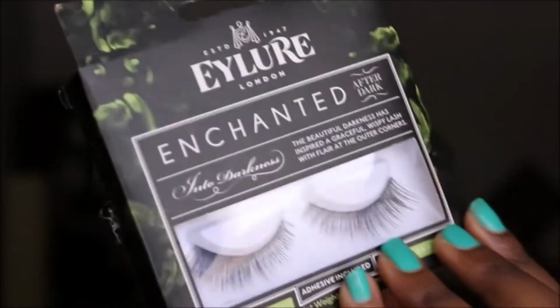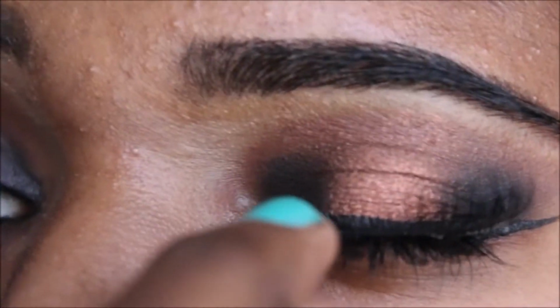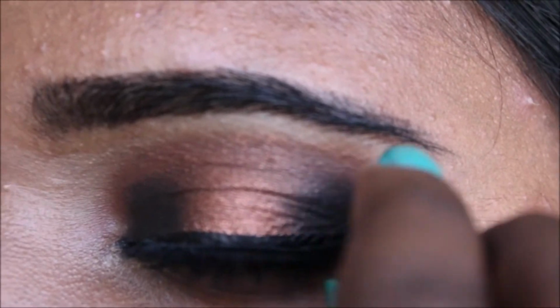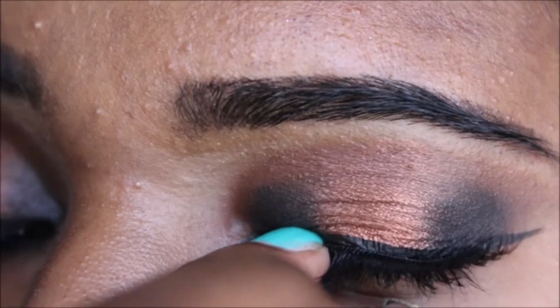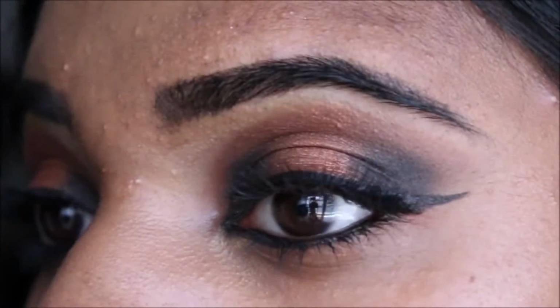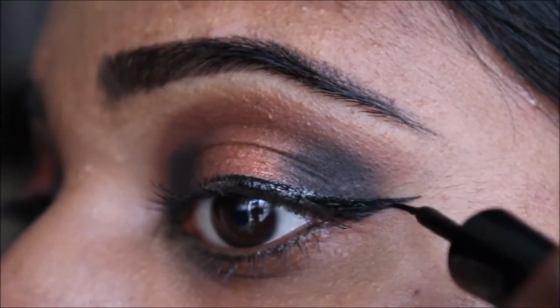Now I'm using these lashes from Eylure, and it's really beautiful. So it's an option. If you don't want to wear lashes, you don't have to. I just like using it, so. Next, I'm using the Maybelline liquid liner for my wing.